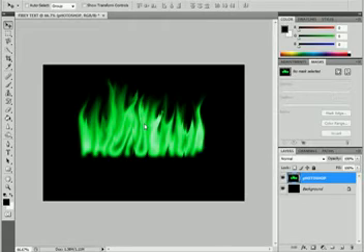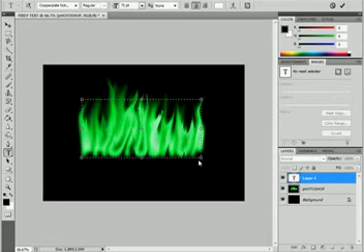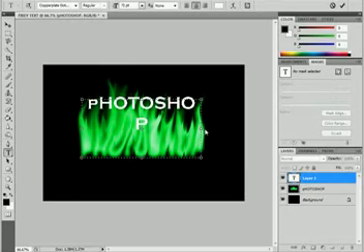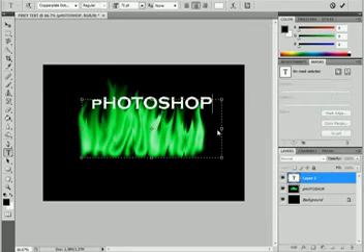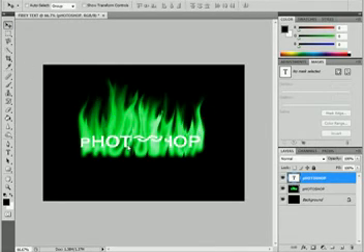So now what you've got to do is get your text again, drag it over the top, and type exactly what you typed before. Photoshop. Ooh, it's not working, I clicked on the wrong thing. You're going to type Photoshop. Make the box a bit bigger so you can fit it in. There we go. Now you're going to get that, just drag it down like that, and fit it in where it went before. So mine went like that.